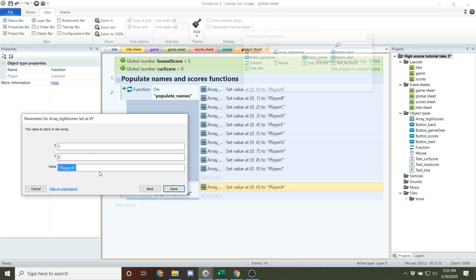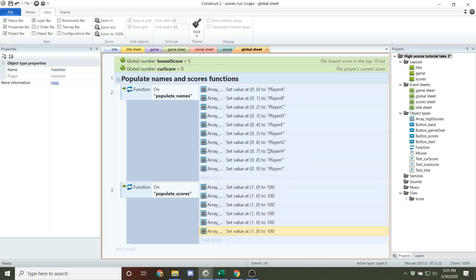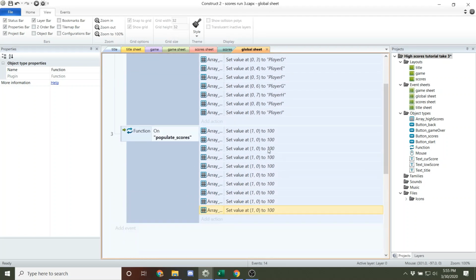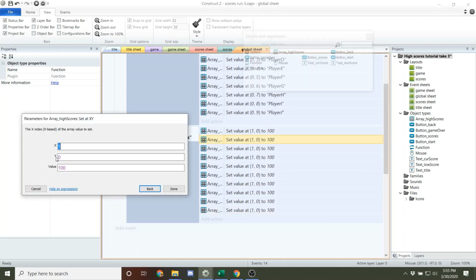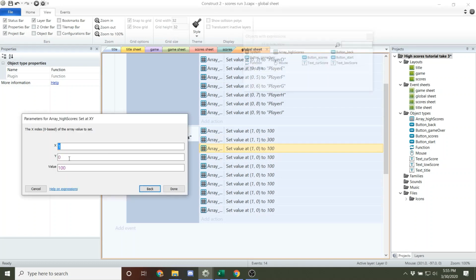And we're going to set this to 100. And now we're going to paste this 9 more times. Okay. And once again, we're going to go through the fun process of manually setting all of these.